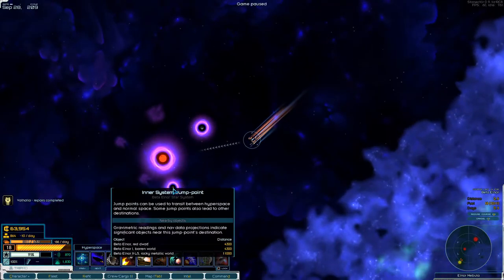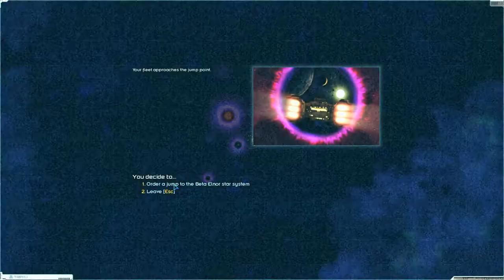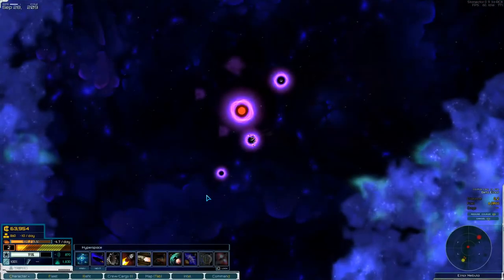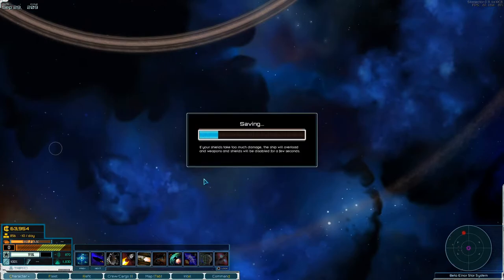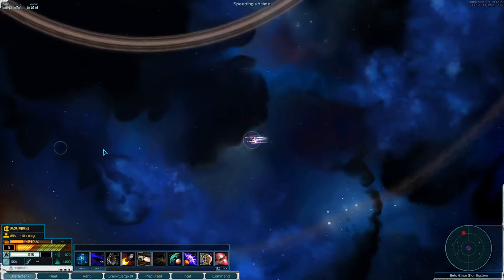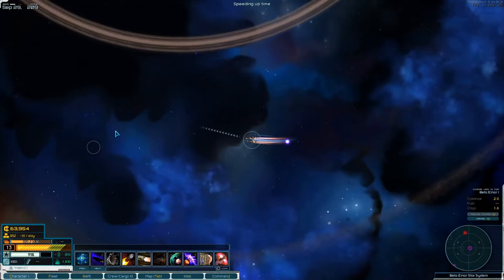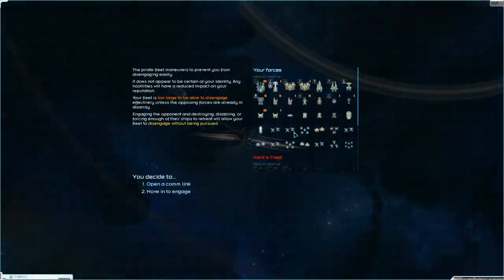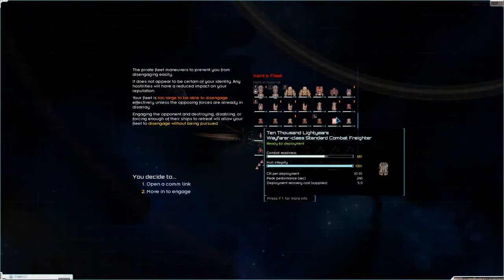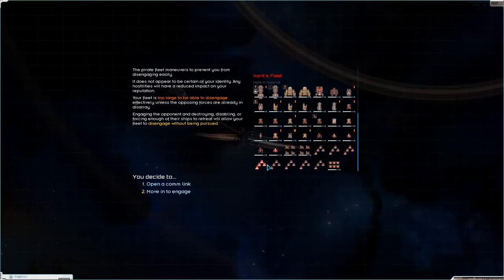So it's here, barren world. There's a barren world there. Let's head in here. Save. And where is this barren world? It's right there. Alright. A couple of Ventures, a couple of Atlases. I think we can handle that.